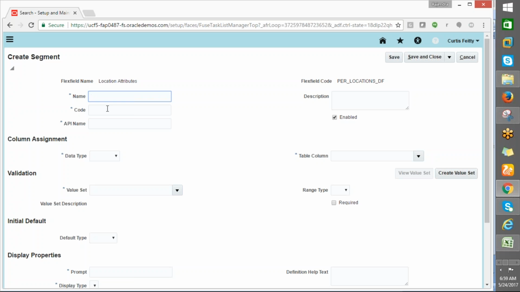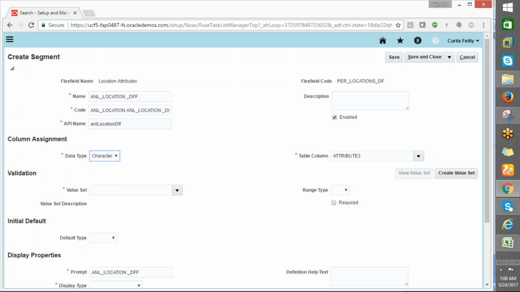Here I am taking the ANL location DFF, so you can add the location values here, if you want to add any new data for the location.